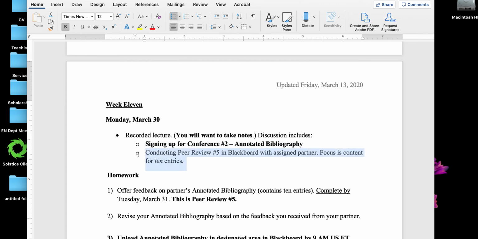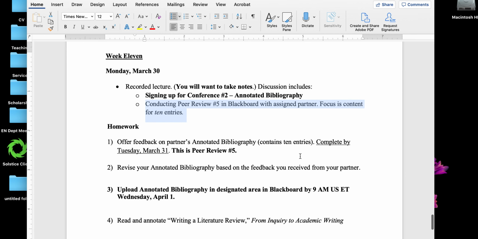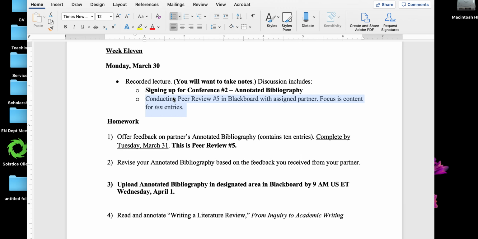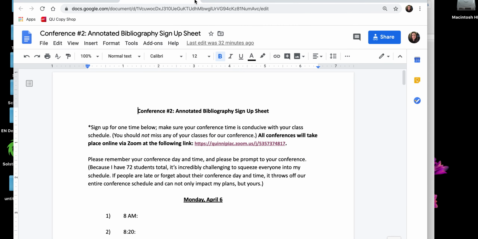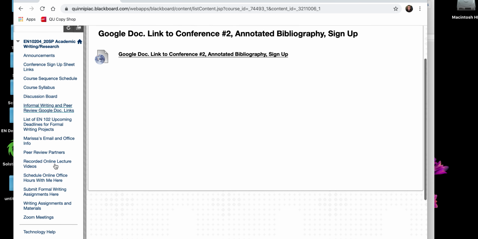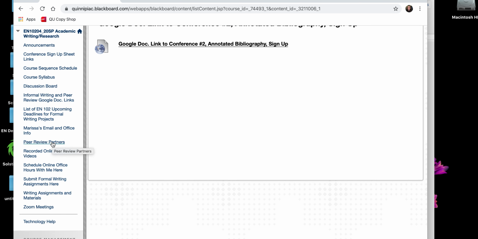Peer review. So I'm thinking instead of messing with the peer review partners this time, I know some of you have not had very good experiences, and I really deeply apologize for that. I know that we're all going through a stressful time. Some people are getting their work in, others are not, and that is affecting our progress. So for the rest of the sequence, you're only doing it one more time. I will keep your partners, and your partners will vary during the next sequence. I will change them up.